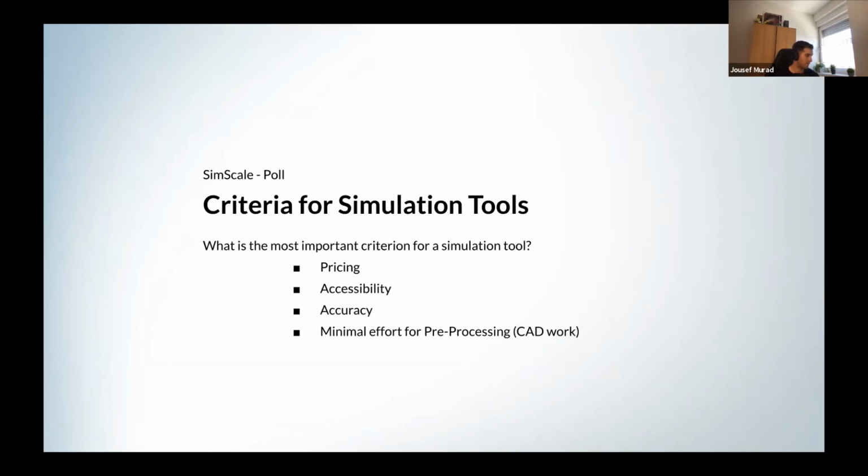What you can see is that a lot of people are interested in pricing and also minimal effort. I can tell you for all the points that SimScale is very, very confident that you, first of all, have a nice pricing. So you would have a tailor-made pricing model for your company or for your project that you're working on. Of course, obviously, it's very accessible. The solvers are all validated at SimScale. And the nice thing about CAD work is that we have recently launched CAD mode at SimScale. So what you could do is upload your CAD model and see if you have any issues with your CAD. You could go into so-called CAD mode and optimize your CAD inside of the browser, which is really, really exciting.